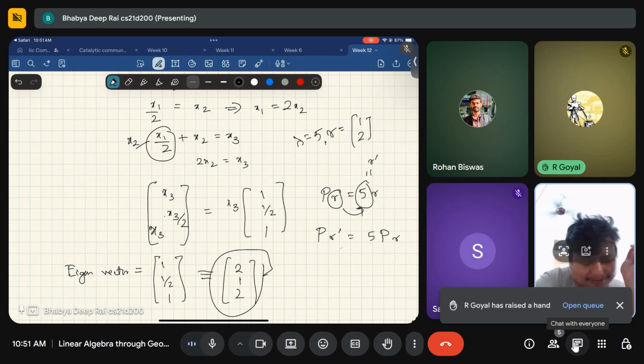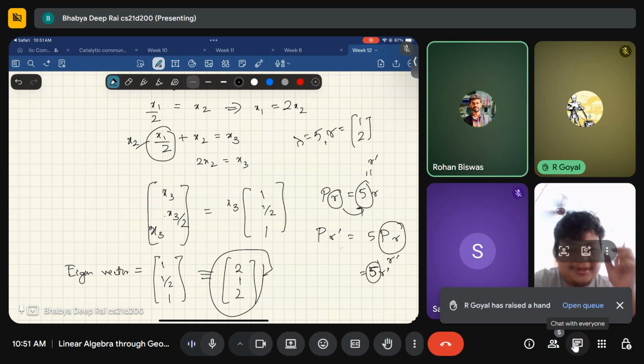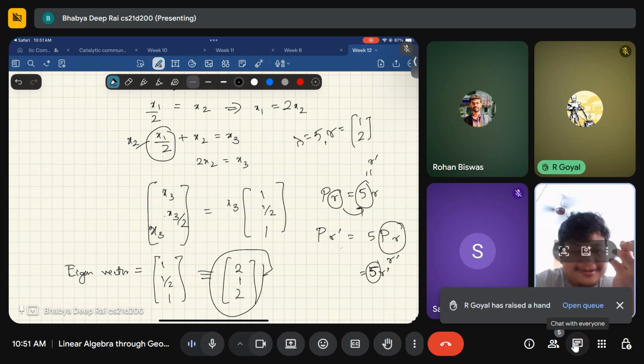What I'm trying to tell you is that even though this is R, and 5 times PR, and this is R prime, you get 5 times R prime, and then you'll do it again, and you'll get 5 square, and you'll normalize it, and so on. But you are increasing by 5 each time. You are not guaranteeing a stop to this process. You are increasing the probabilities like anything.